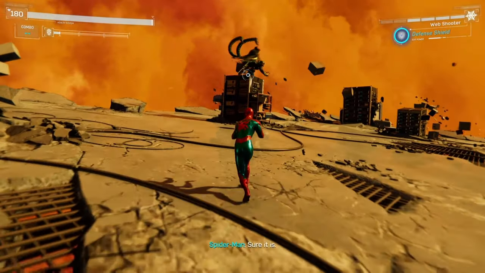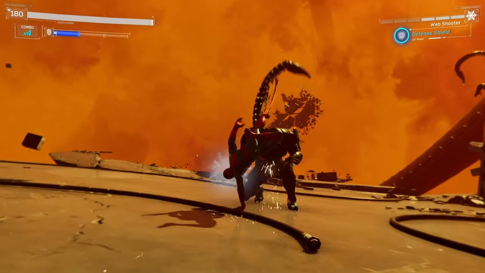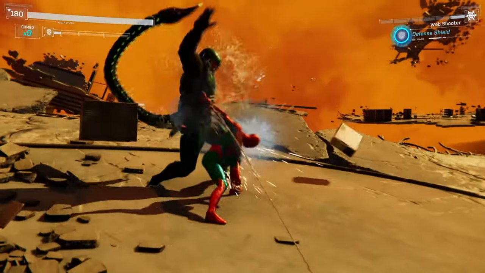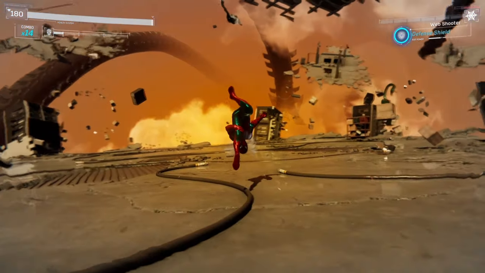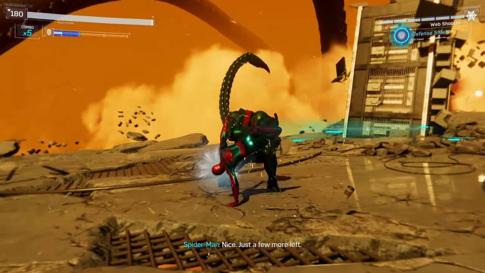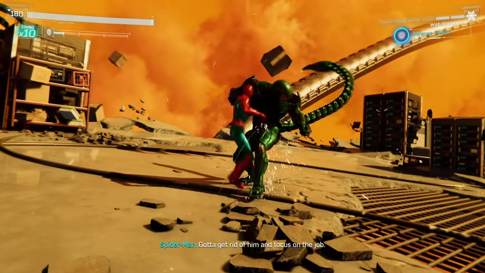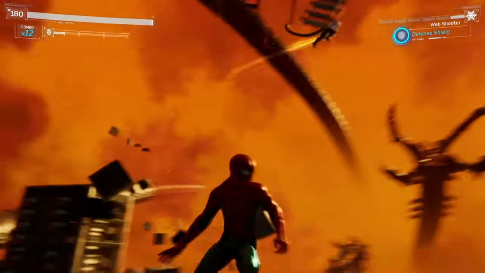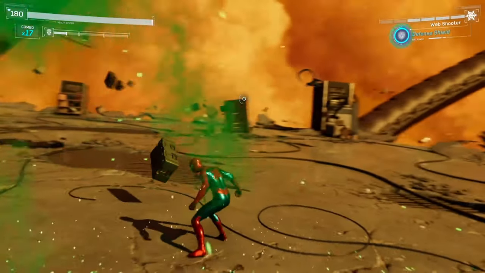Not gonna be that easy. Sure it is. Now I know you're the poison trying to distract me. Bring it on. One down. I think there were five of them. Nice. Just a few more left. The world will be better off without you. Gotta get rid of him. Another one down. I think there's just the one more over here. Keep running out of webs. Some hero. There's one more.